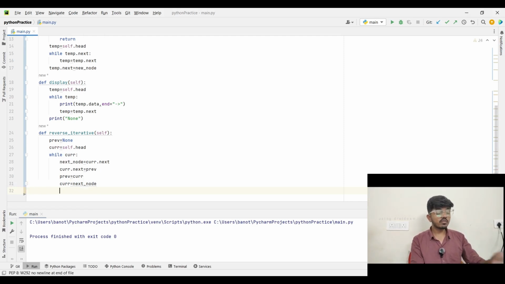Like this we reverse the linked list by using the iterative method. After completion of this loop, we store the previous in the head: self.head equals previous.